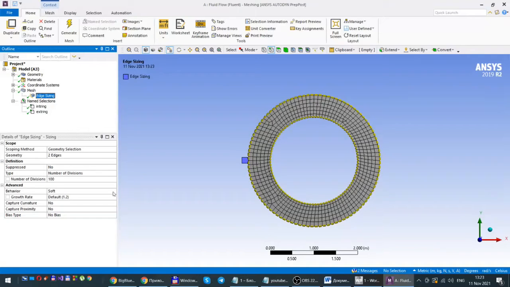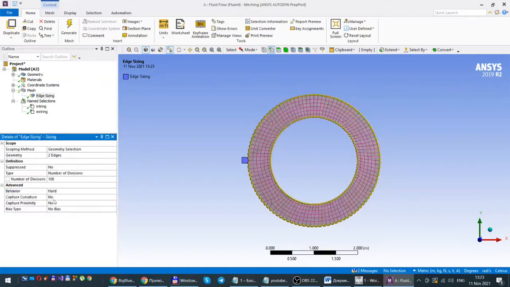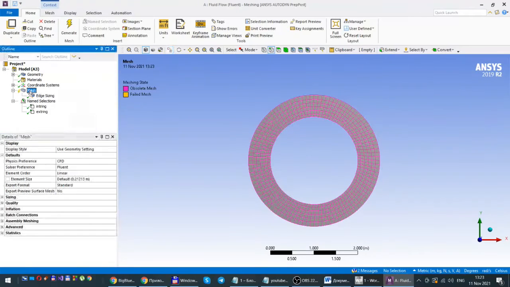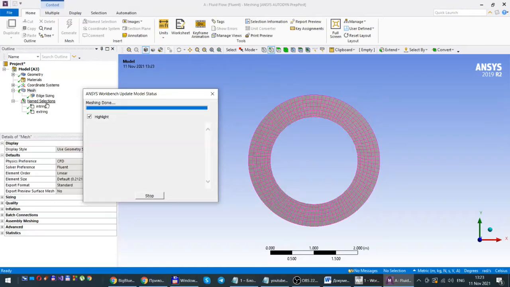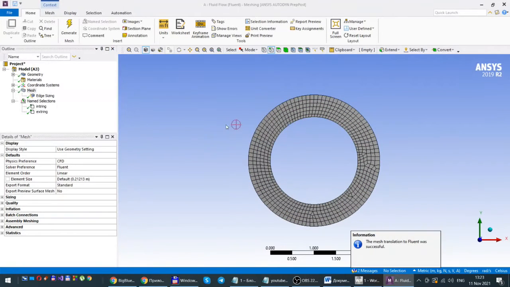Behavior, let's change to hard. And again, update mesh. I think nothing has changed. A little bit better, but we will improve it again.